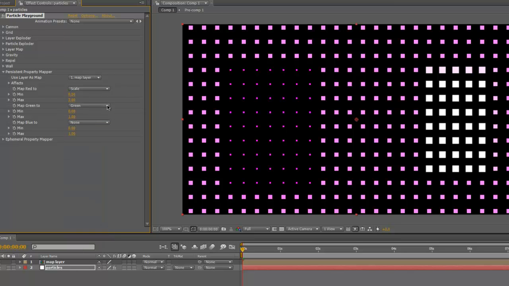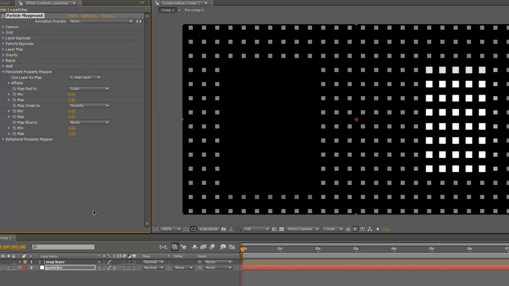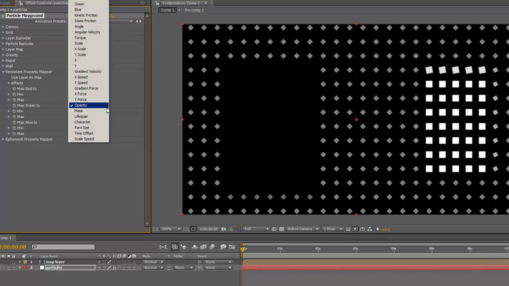And you see I've set the green now to map to opacity. And we'll just change the blue to map to angle, so you see that particles are rotated. And just to see what happens, these can be dynamic properties.